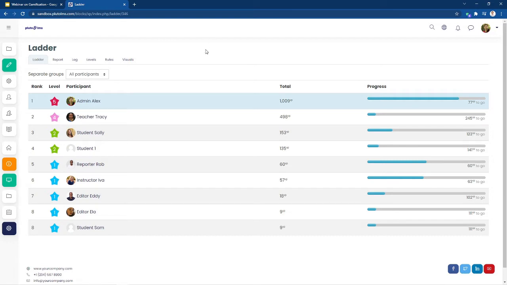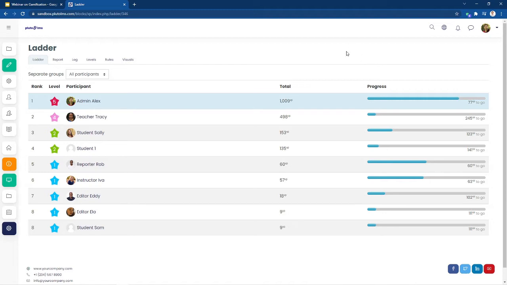It encourages participation too, because these rules are defined on clicking around and viewing courses, completing quizzes, maybe doing well in a quiz. And we'll see some of the rules and how they're defined when we get to the rules tab.